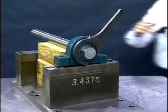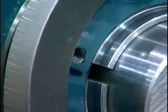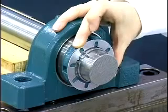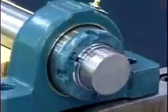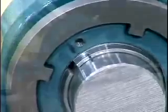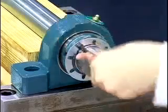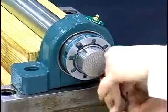Using a drift or Imperial Impact Spanner and hammer, rotate the lock nut one to one and a quarter rotation from the marked zero reference point. Once the desired rotation is achieved, the bearing is mounted. Find a lock nut hole that aligns with the lock plate hole or slot. If the closest lock nut hole is beyond a lock plate hole, mark the adapter at the next closest lock plate hole. Tighten — not loosen — the lock nut to meet with the lock plate hole or slot. Then put the lock plate on, and insert the lock washer and button head cap screws through the lock plate into the lock nut holes. The fixed bearing has now been properly mounted to the shaft.